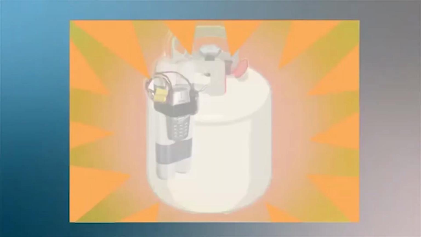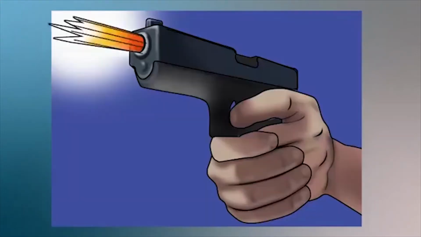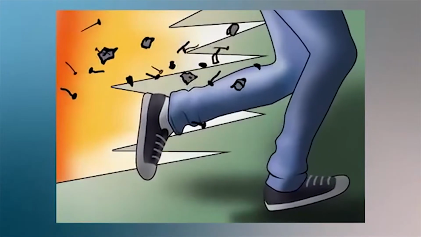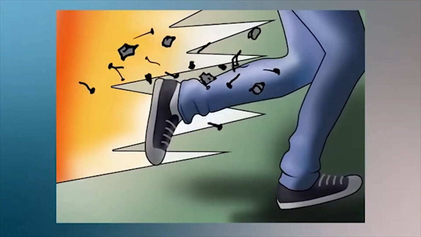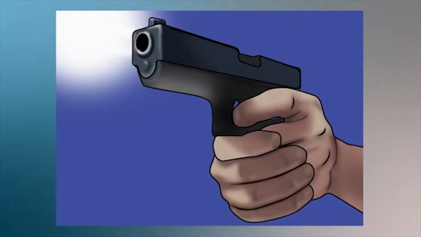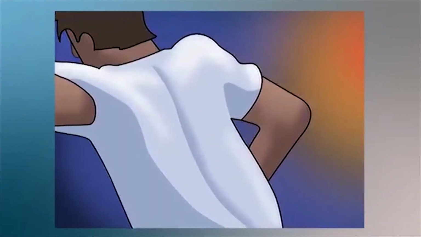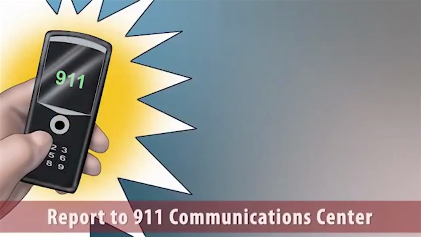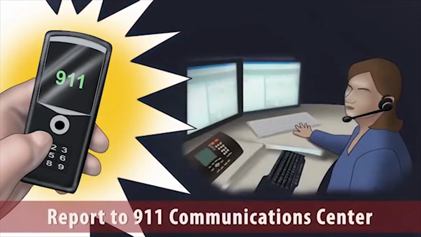This scenario begins with an explosion and a shooting in a school. The assailant uses an improvised explosive device as both a distraction and to inflict more casualties. A semi-automatic handgun at close range causes additional penetrating injuries. The event is immediately recognized and called in to the 911 communications center.